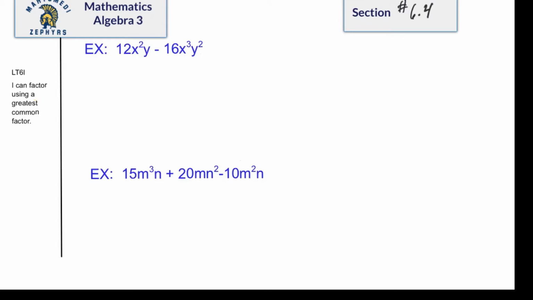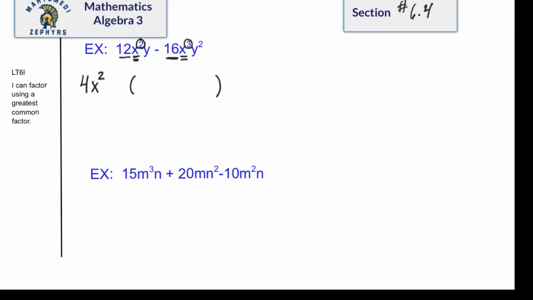The first problem here, greatest common factor, we look at the terms 12x squared y and 16x cubed y squared, and we're going to start with the numbers 12 and 16. The number 4 is the greatest common factor which divides each of those numbers. So we write it down and we put a group of parentheses, and we're going to determine what's going to be left over here. When we look at the x terms, we have an x squared and an x cubed. We are going to take the smaller of the two exponents and pull that out, x squared.